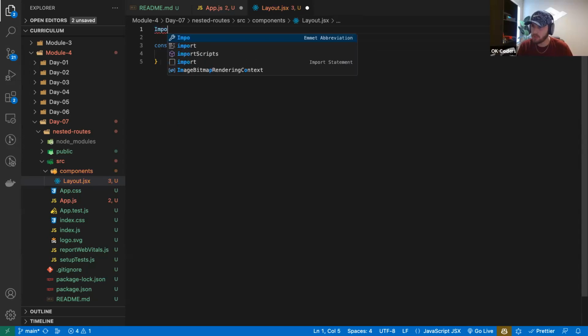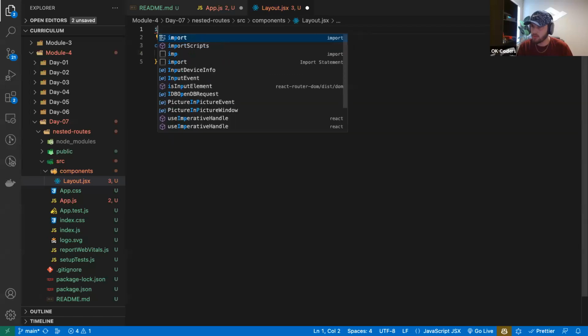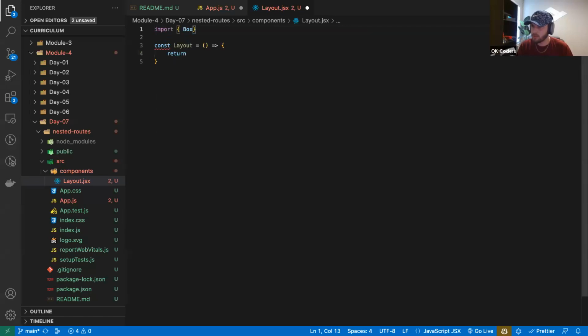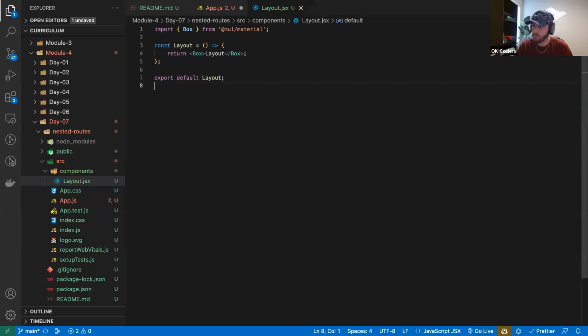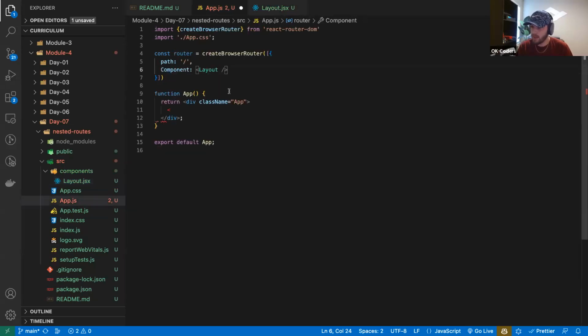It's an import, a Box from Material. We'll just say layout and make sure we export our component. Then inside of app.js, we are rendering this layout on the home route. What do we need to actually use this router inside of our application? Does anybody remember from the last class?